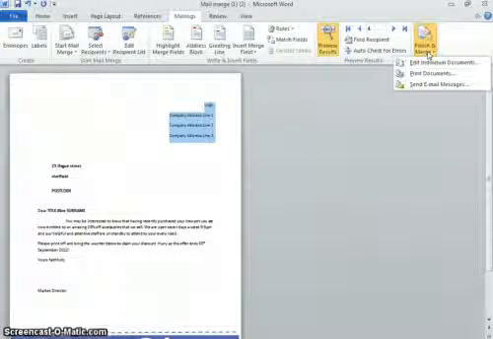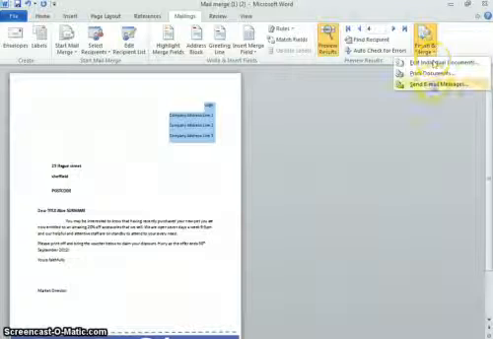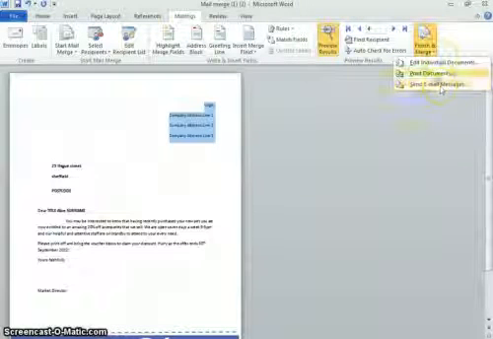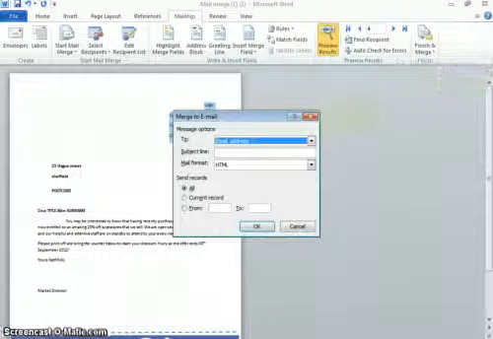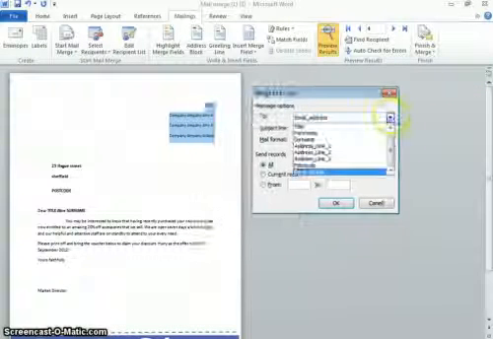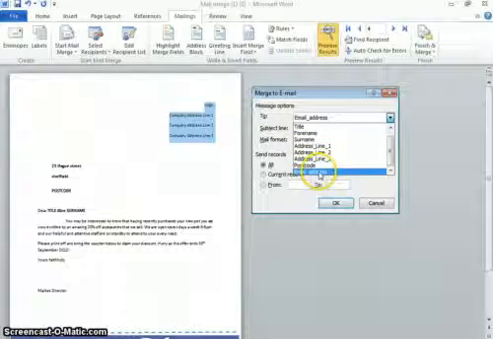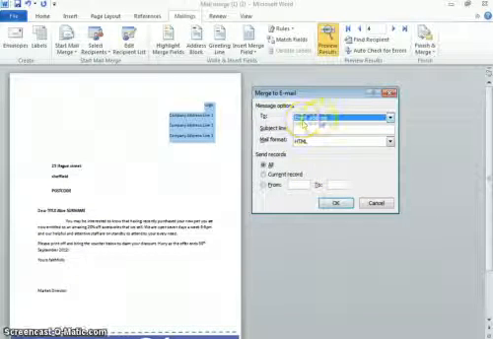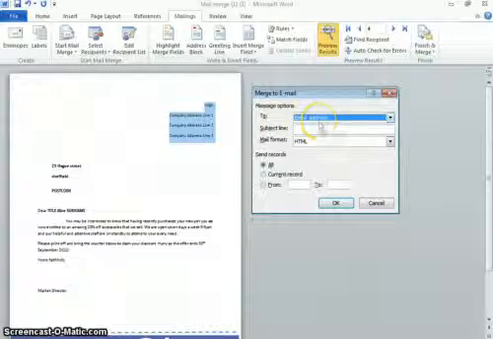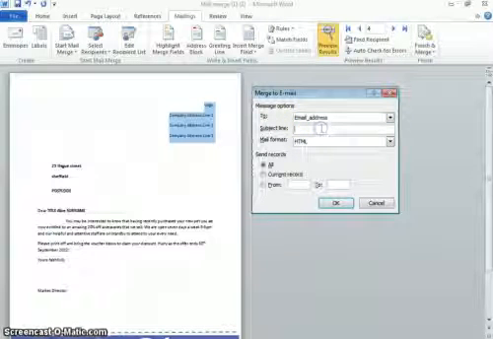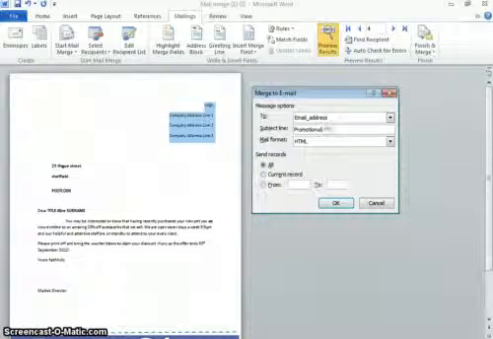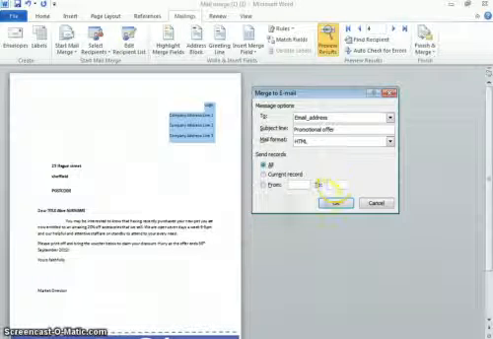Your last step, and this won't work in college unfortunately, would be to go down here and click Send Email Messages. So rather than printing it and having to pay for the postage, we could send this as an email. You can see the two options here. Where's it going to get the email address from? Because you've also returned the email address in your query, you just click on that. The subject line would be the promotional offer, and we'd want that to go to all the records that have been returned.